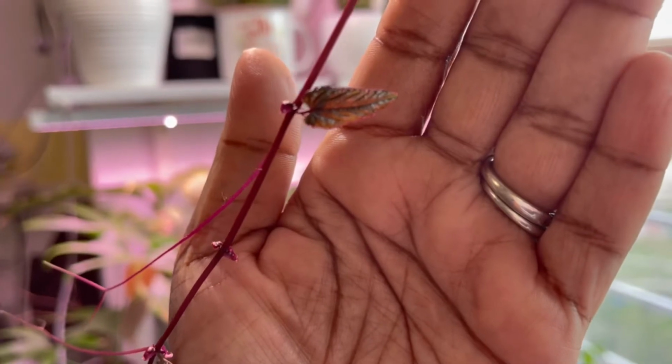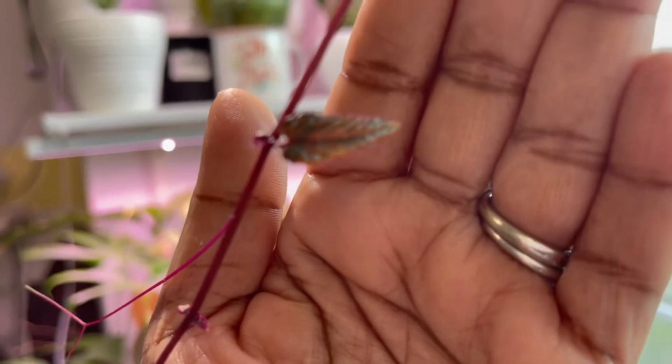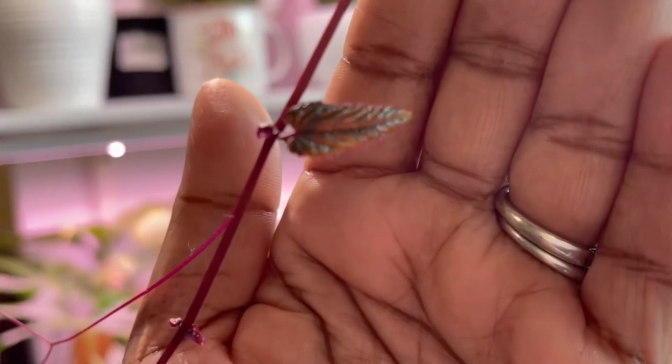The thing about this plant, for me, how it is growing so well: one, the plant does like to have its soil kept moist. Two, it lives in the kitchen that receives morning sun, so it's not too much. It doesn't want a lot of bright direct light on it, so the morning sun that it receives is perfect, because the leaves are looking good. They have this beautiful color on it. They're not burnt. I did also propagate this plant, and I'm going to give you a little video of that.